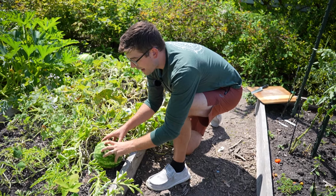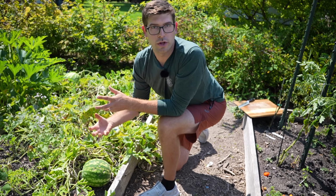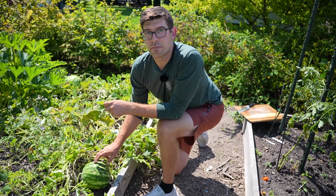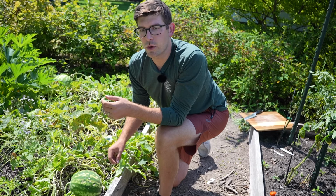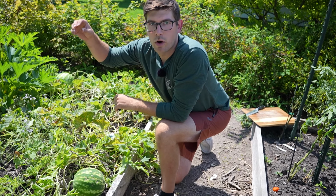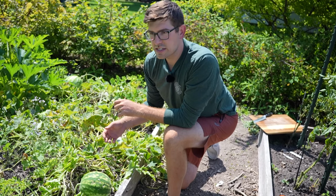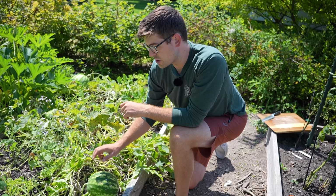Now, a question we always get asked is about the thump test. A lot of people go to the grocery store and give it a nice thump. That has absolutely zero bearing on ripeness. What it has more bearing on is how moisture rich it is. A more hollow thud means the melon is going to be drier. Sound travels better through air than it does through water. So imagine you being underwater and someone clapping their hands. You're going to hear it, but it's going to be very muted. Versus someone clapping their hands like this, it's very evident. That same thing is the sound being transmitted through the melon.